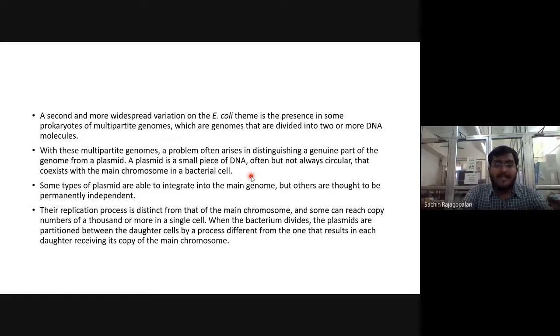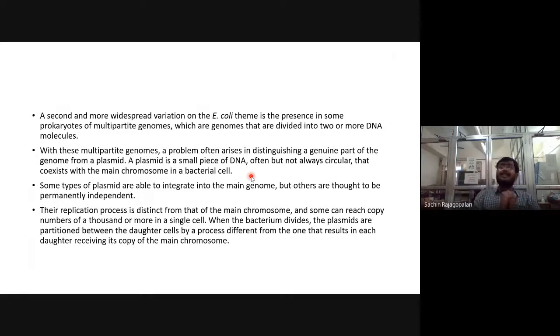So you have to understand that plasmids and multipartite genome are separate things. Okay, please keep this in mind. Some plasmids can integrate into the genome. Not all, very few of them have the ability to merge with the genome. But when you talk about other plasmids, mostly they are independent, and if you don't maintain them in a specific condition, those plasmids are lost eventually.